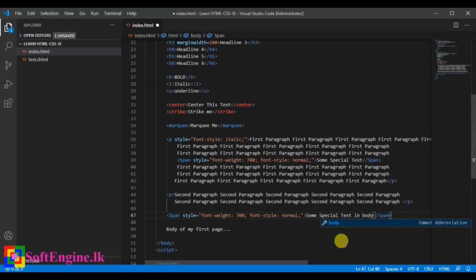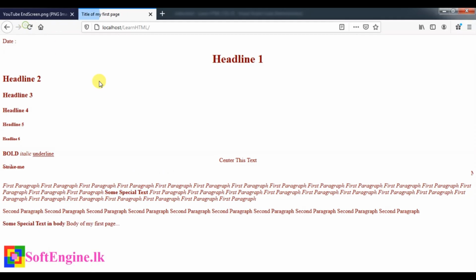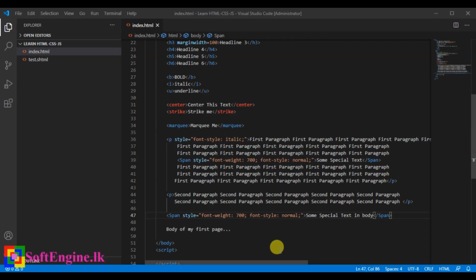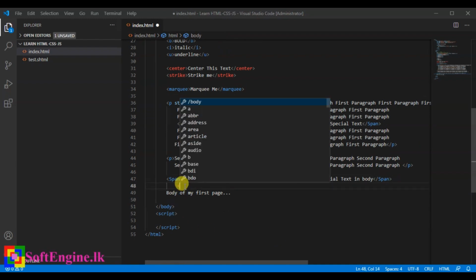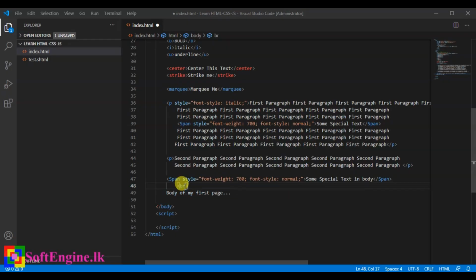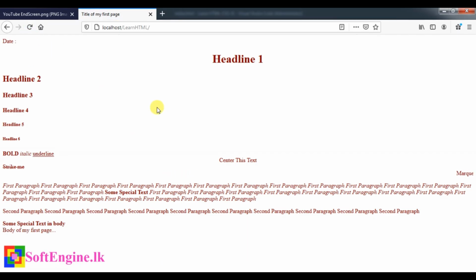Body, like this. Okay. Apply a break right here. Okay. This is about this span tag.